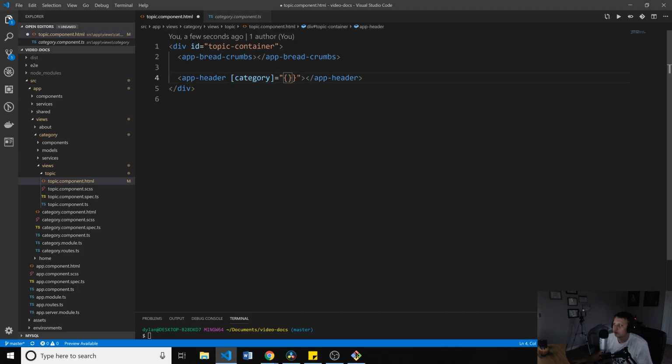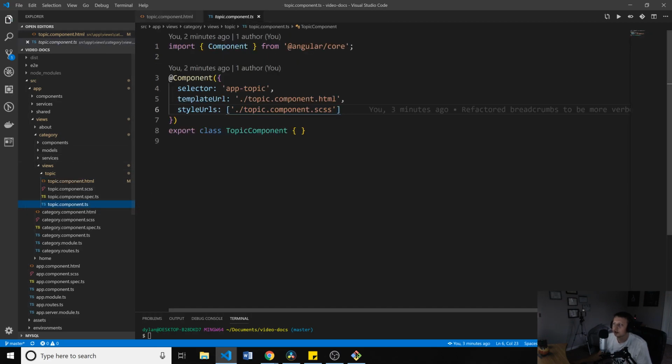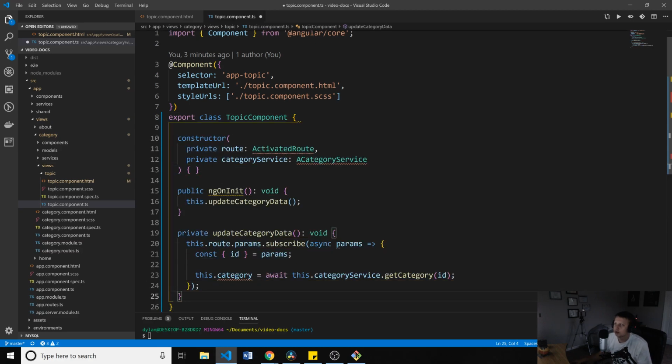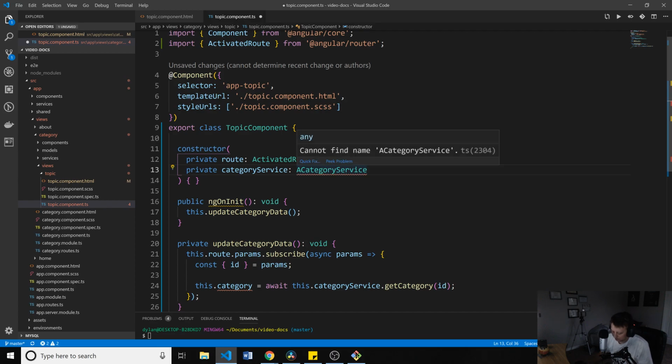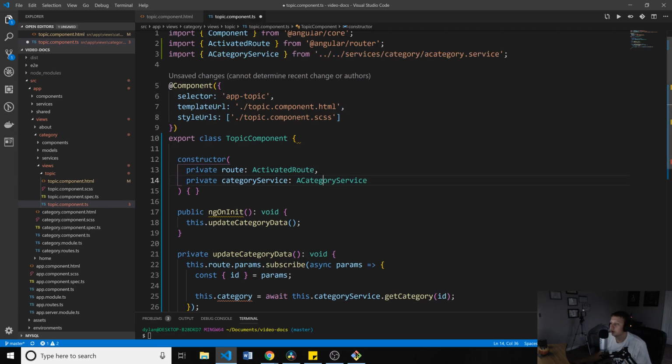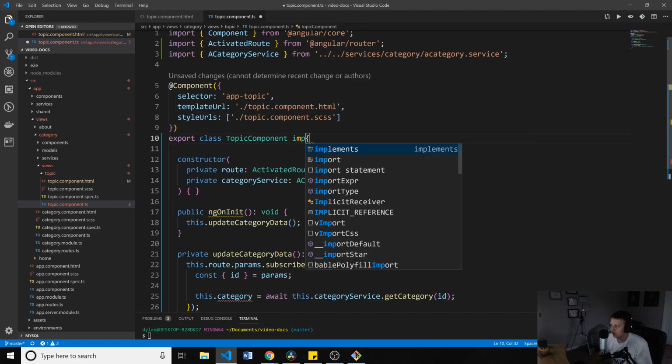For now, let's just pass this. Leave that there. Come to here. We're gonna need activated route because we're gonna need to get the parameters. We're gonna need a category service because we're gonna add on to that. We're gonna need OnInit. So we're gonna update it.